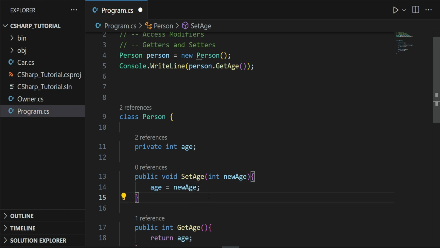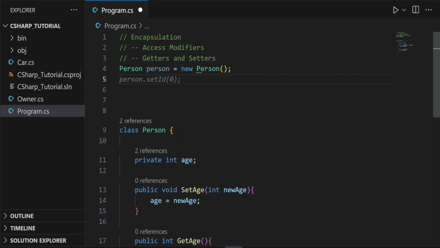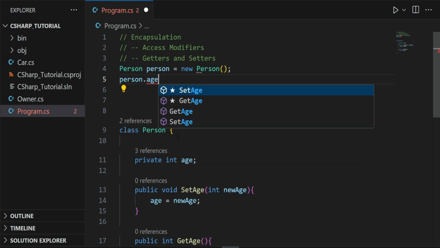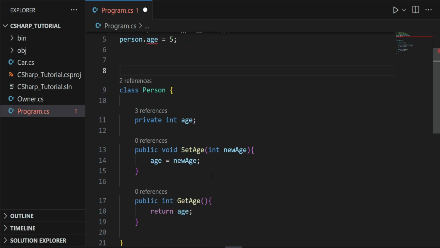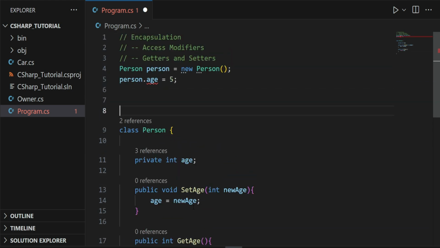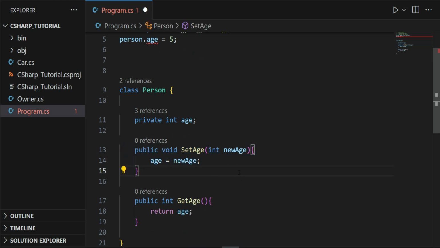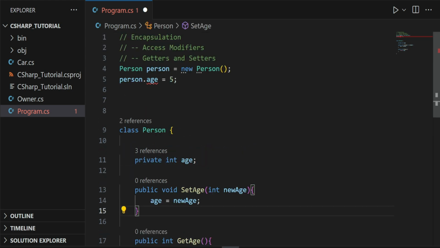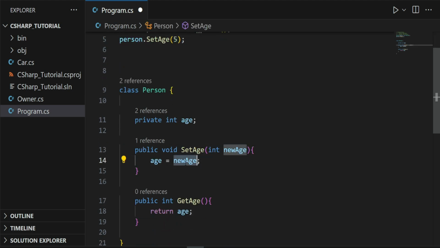We basically can create some kind of access if we want to change this value, right? Because we made it private, we cannot change the value from the outside. We cannot even access this. So how can we assign a value? If we do want to allow changing the value in a different way, we can create these setters, and then the person is going to use this instead. And he's going to provide 5 inside. And this 5 will basically be inserted into the method, and it will become the value of age.